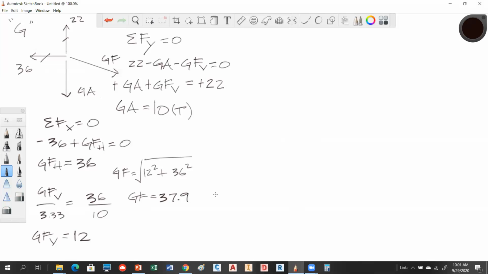Compression or tension? Tension. Yeah, positive here, positive there. We indicated it tension initially, so both of those are tension members. Okay, so you have this guy and this guy. Now which joint do you think we could roll to? D. Yeah, D, we could go to D. I actually think we could probably solve A as well. Do you want to go to D? It's your call. Just keep in mind what we got solved, okay?